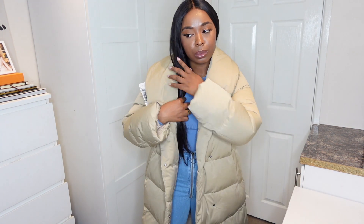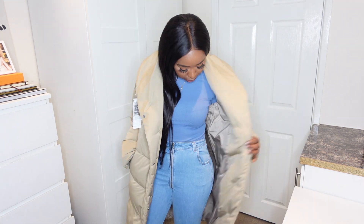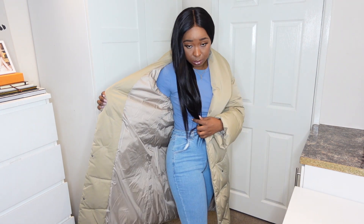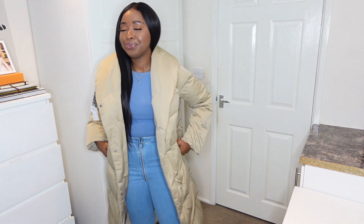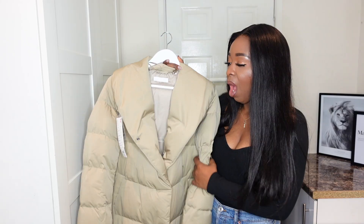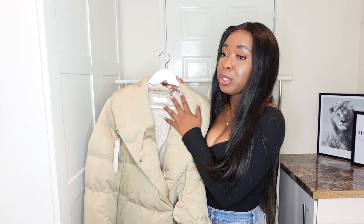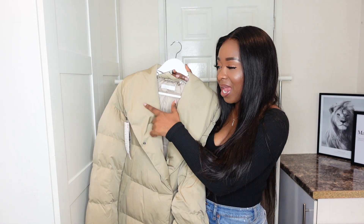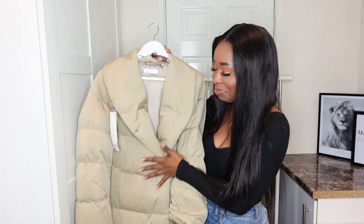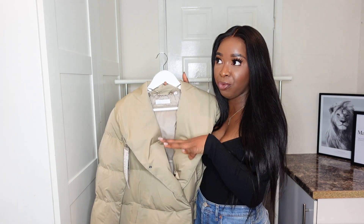Whether you're tall, short, a bit on the chubby side or slim, this is perfect for all sizes and shapes. The puffers are really good quality and normally waterproof, which is great for British weather because it rains so much. The quality of this coat is amazing — it is so warm and it's going to take you through autumn to winter very well. I love the color too — beige goes with everything in your wardrobe. The puffer coat is a definite wardrobe must-have for autumn/winter.